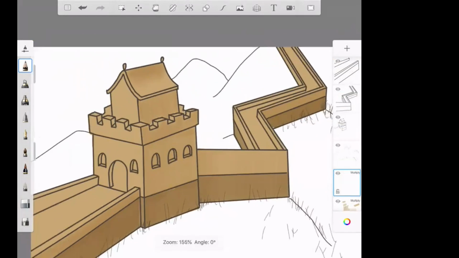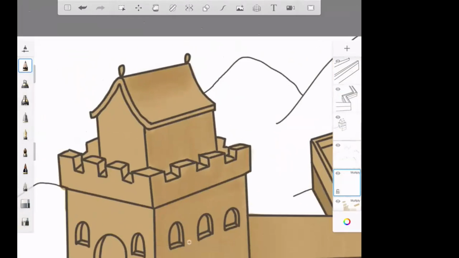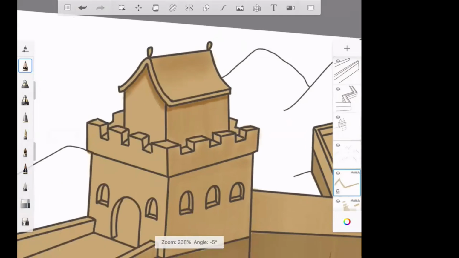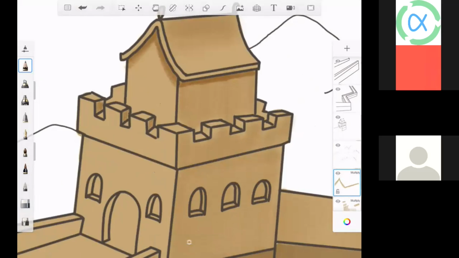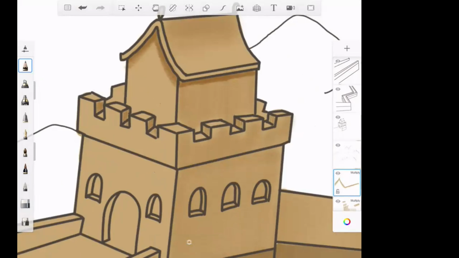Once you have that down, now we can get into the details. So underneath the roof, you want to shade in a little bit darker, right? Because this is where the shadows are, right underneath the roof, like here. And on these little L-shaped things, you can shade in a little bit, like that. No biggie. And also the little back panels.